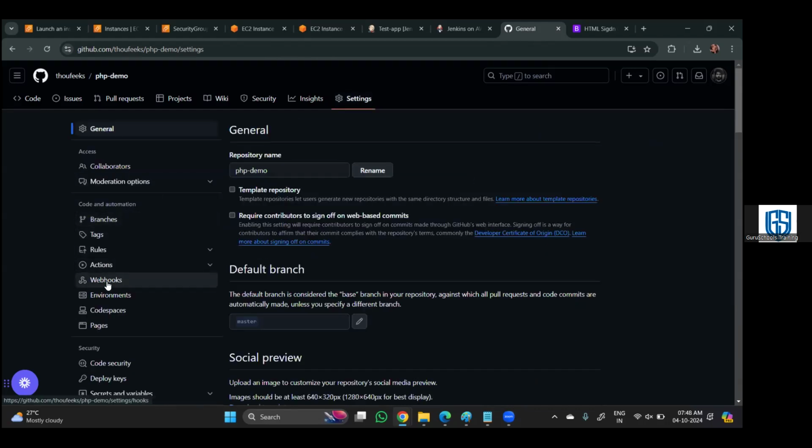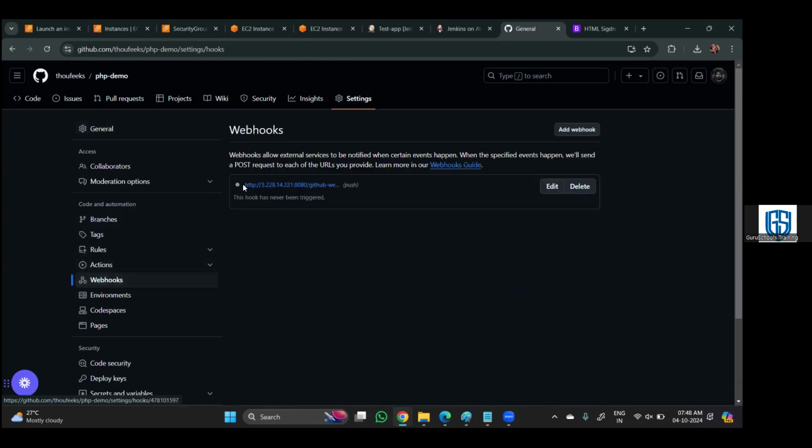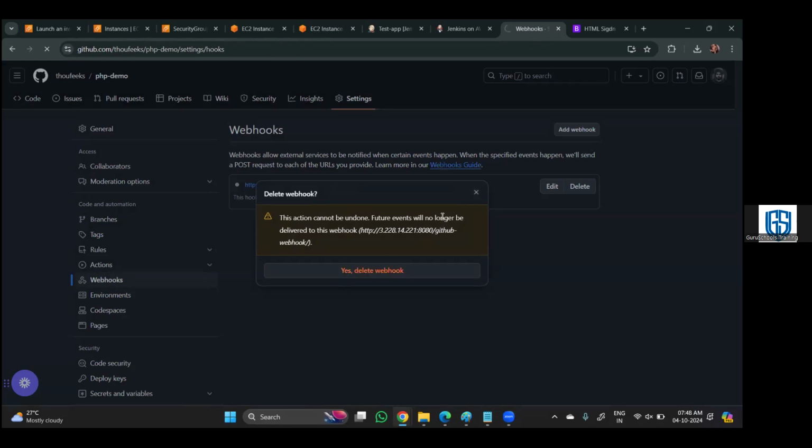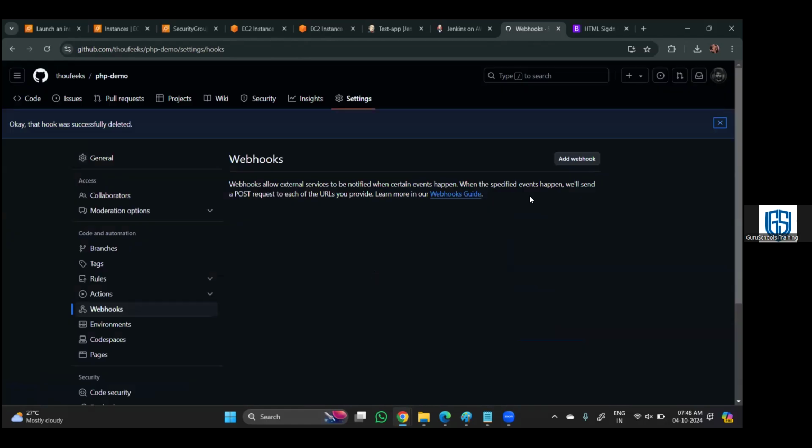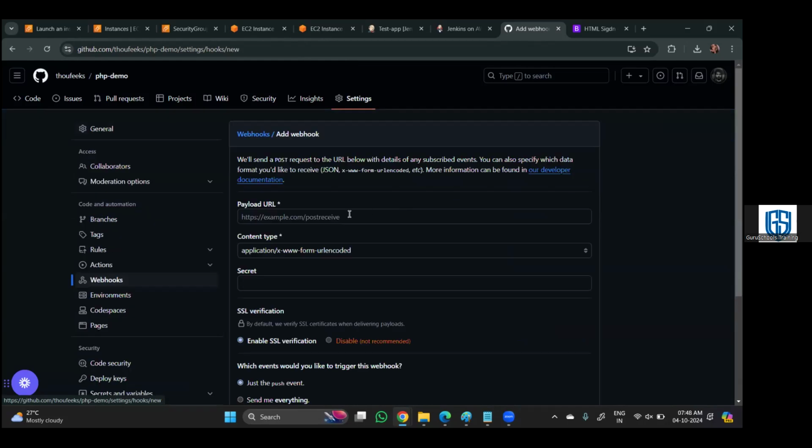Here we can see webhook. Here, add webhook. Then we need to provide the payload URL.